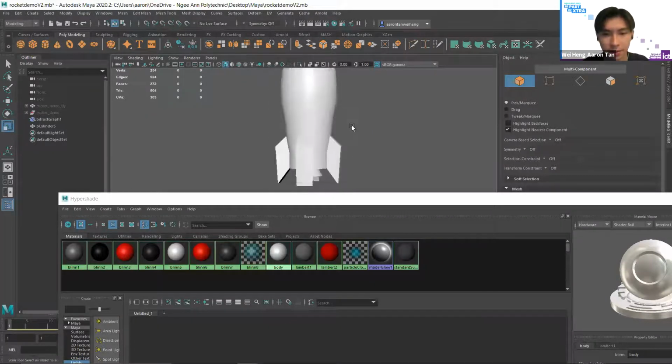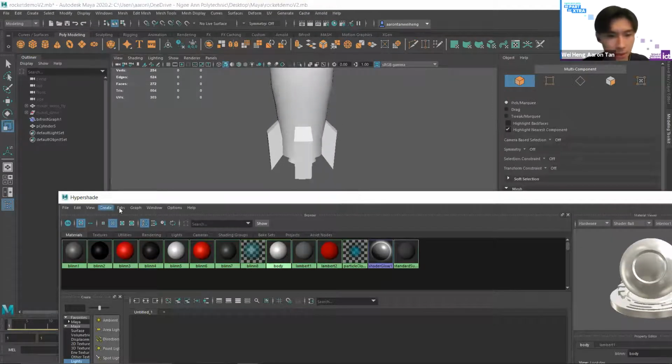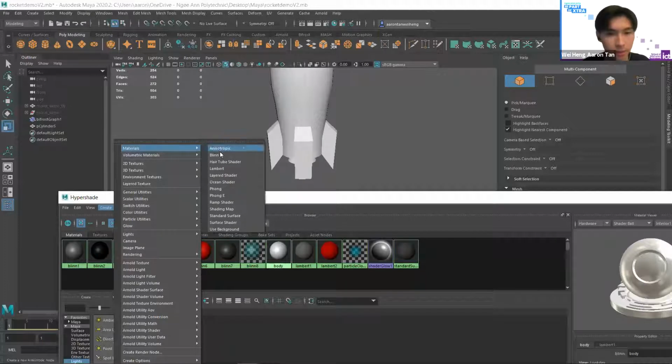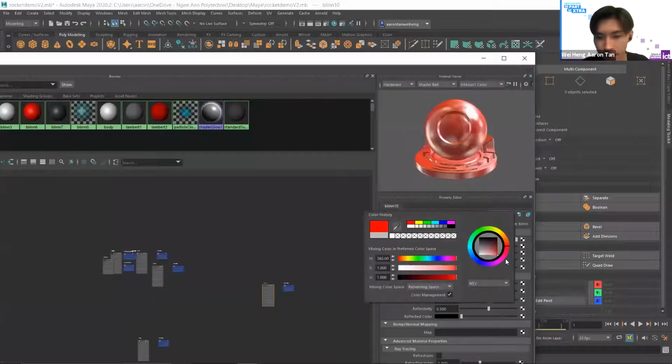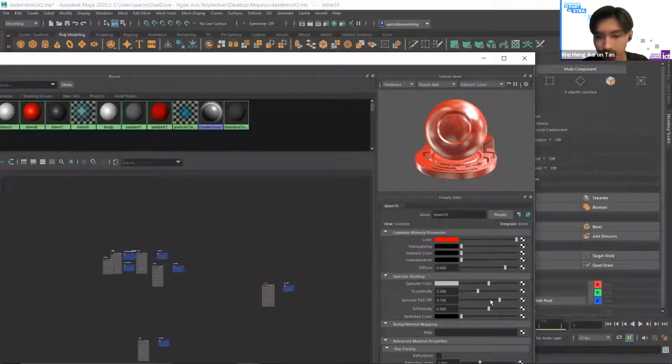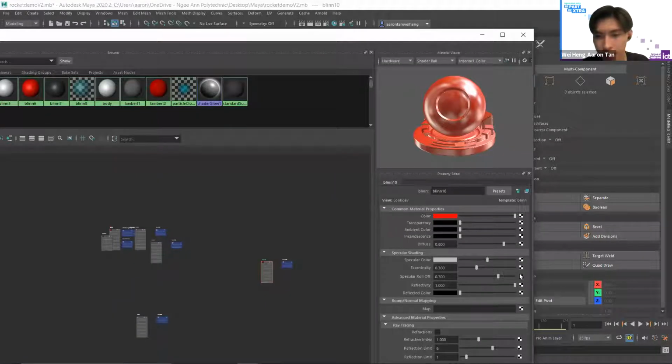It's quite reflective. Alright. For the wings, I want to color it red. So I'm going to do the same thing. Create, materials, blend. And I'm going to go to color and bright red. Same thing, reflectivity 1. I'm going to call it wing.